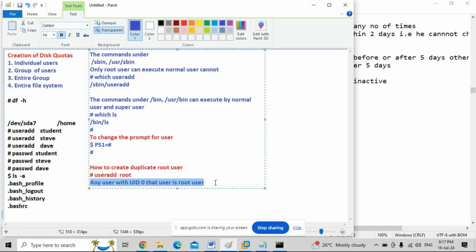How to know the root user ID? We discussed earlier, type id username root to know the user ID and group ID of any user. That gives the user ID as 0. You can see the output user ID is 0. So any user with user ID 0, that user is an administrator.